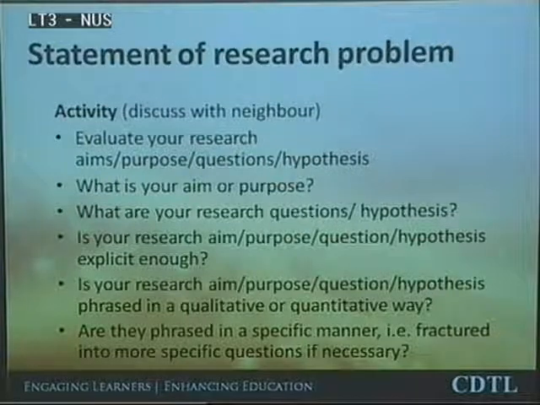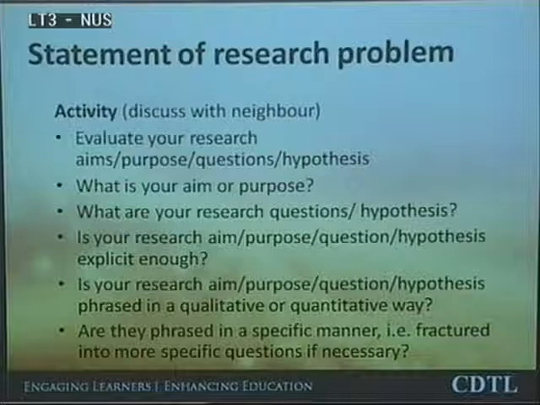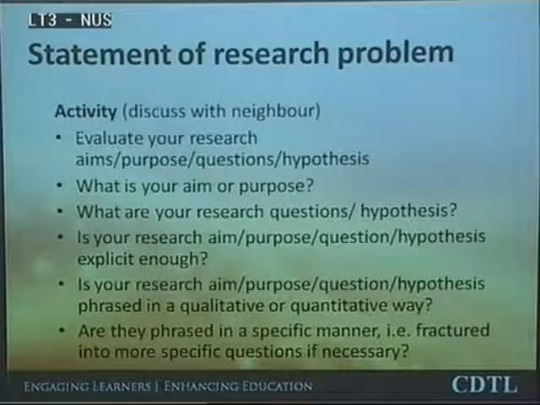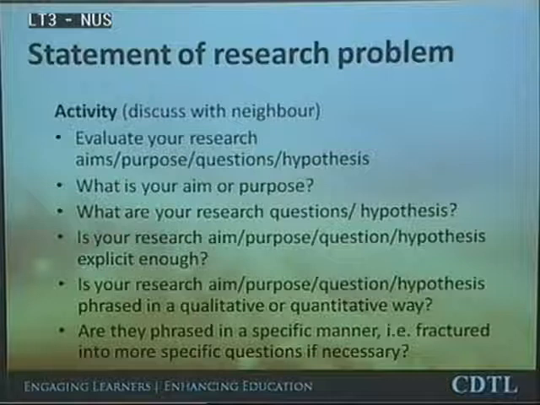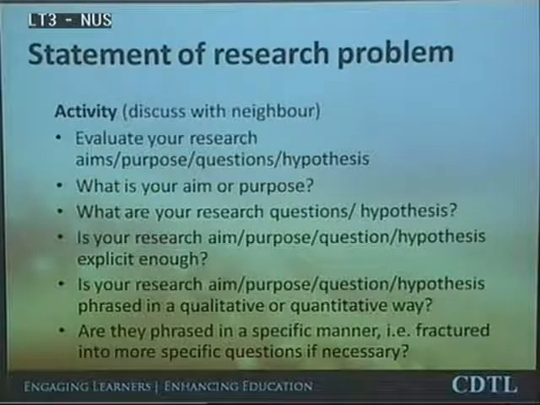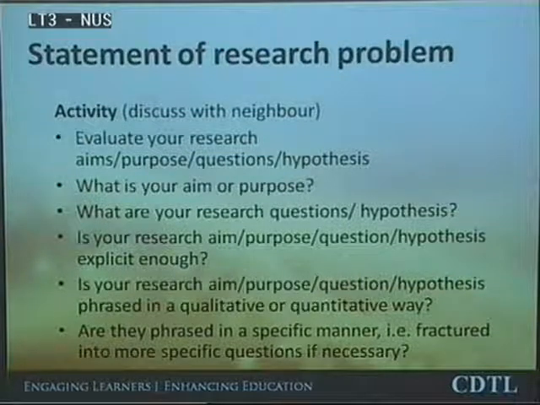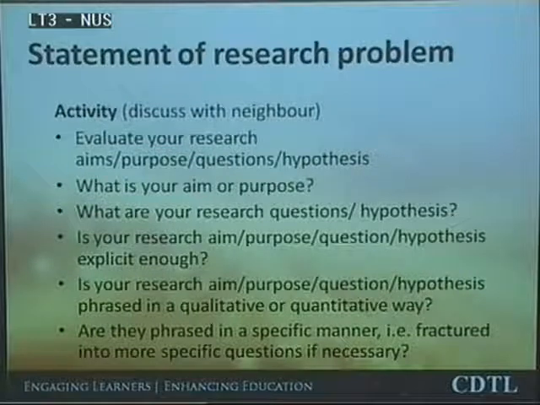Okay. In fact, I was told that even at the master's level or even at the doctorate level for that matter, this is your first research enterprise. Okay. You can't do everything. You can't be a super duper researcher. You can't accomplish everything. You're just starting out. This is your first taste, if you like, of good serious research. So in other words, you have to, what we call, fracture it into more specific, more concrete kinds of questions that you can achieve and answer, rather than try to attempt to tackle a large issue.